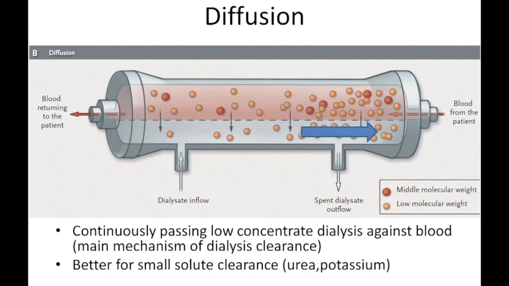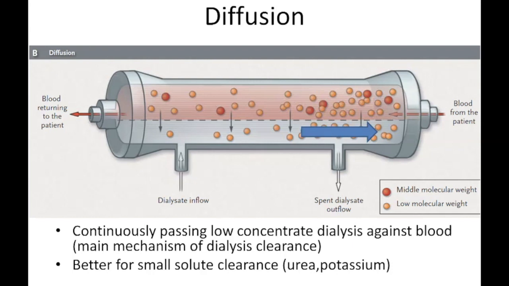What you'll notice is that these middle molecules in pure diffusive clearance are not well represented. In this example, we don't really have much of a pressure difference here. What we're really using is simply the difference in concentrations of different substances to drive clearance of urea. Now, the same process happens in reverse. We have high bicarbonate levels in the dialysate, and that is taking advantage of its concentration gradient. So bicarbonate will diffuse in.